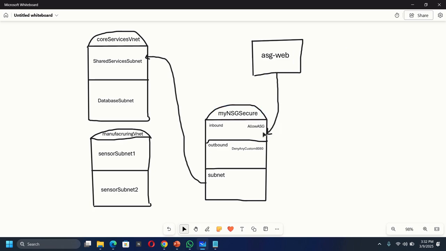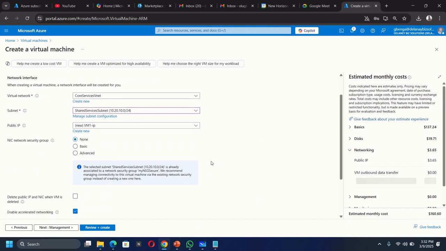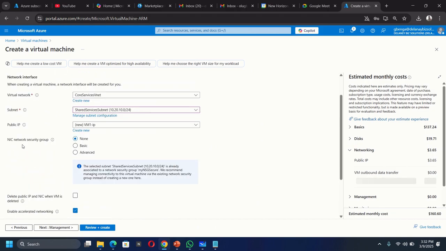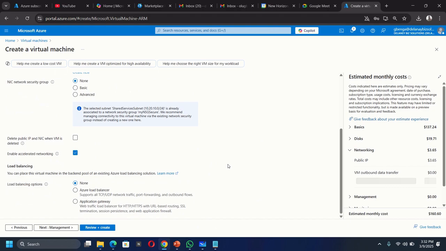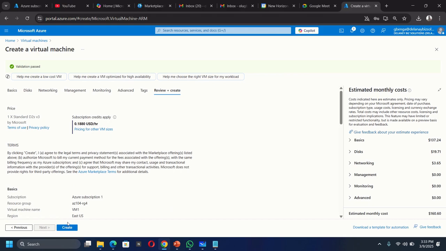My NSG secure, which has an inbound rule there, and my NSG secure is already connected to the shared service through the what? The NSG subnet. So I'll go back, and I think that should be all. So I think I can just click review plus create. Then I will click create.